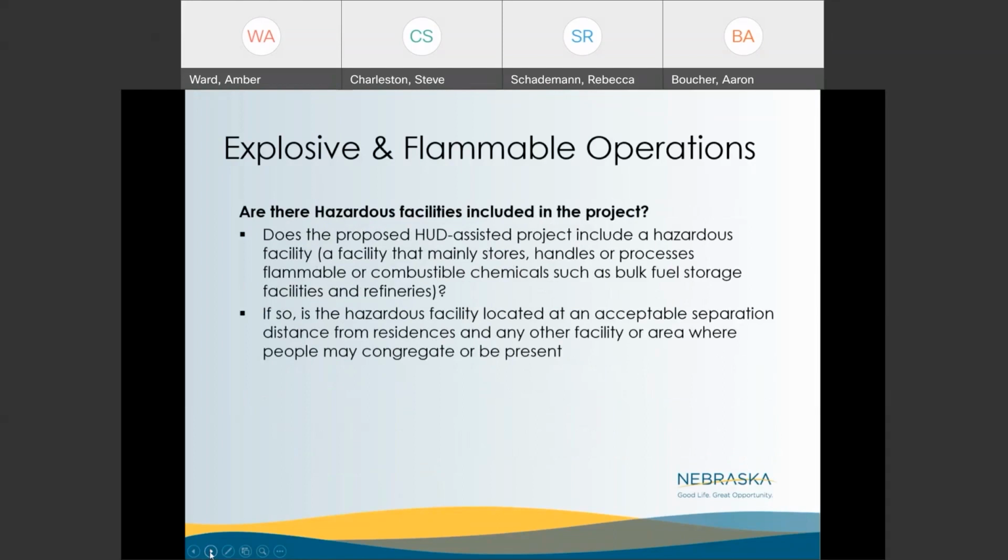So you want to make sure that not only are you looking at what's around the site, but what's going to be housed in that site. So if it's an economic development project that, for example, stores hazardous materials that may be flammable or used for processing of what they're doing, then you have to look at how that affects the surrounding area in terms of distance and barriers that are available to offset if there would be a toxic explosion or leak.